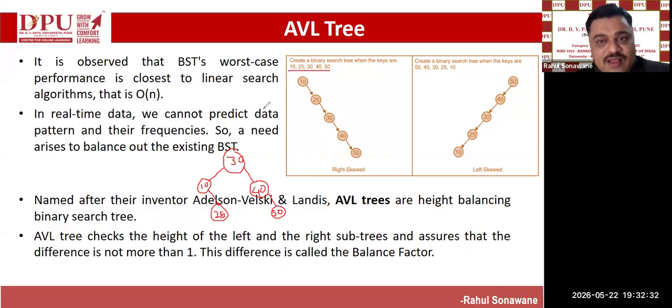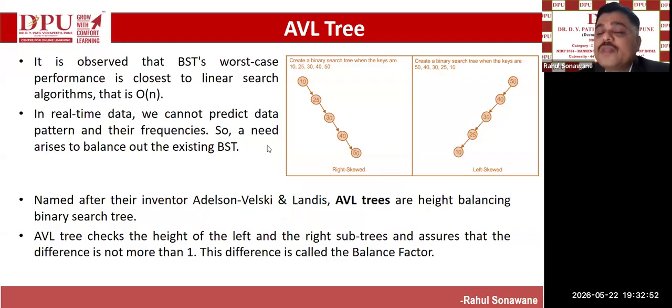Yes, so same data, but the order of organizing that data, if it is different, then we end up with a different tree. This is the drawback, one can say, of the value based tree. So everything is organized depending upon the value, and because of that there are certain issues. Suppose this is your given tree, that is a right subtree, right skew tree, sorry.